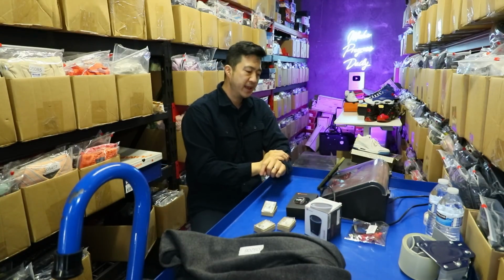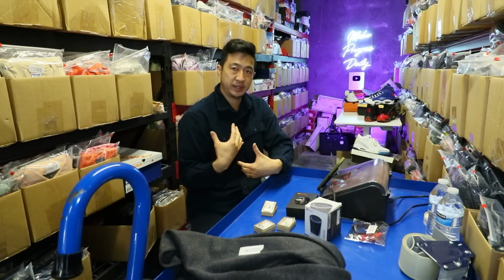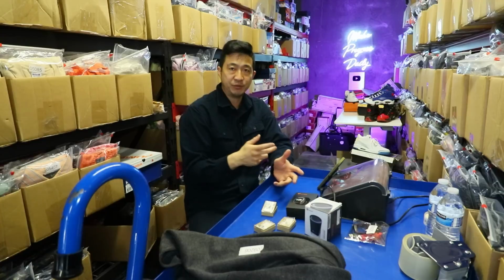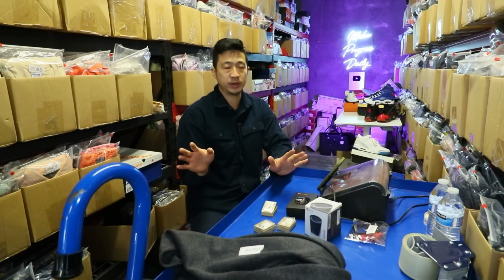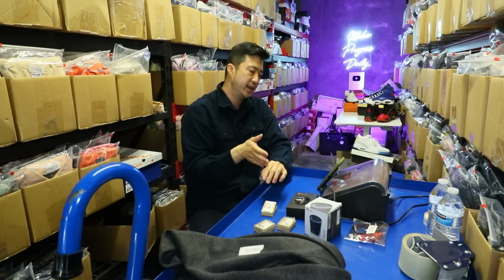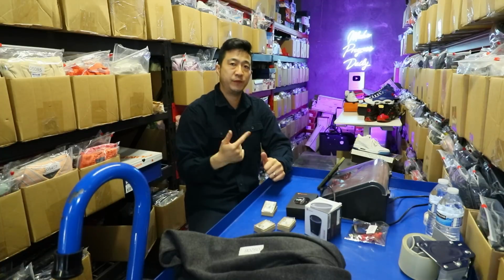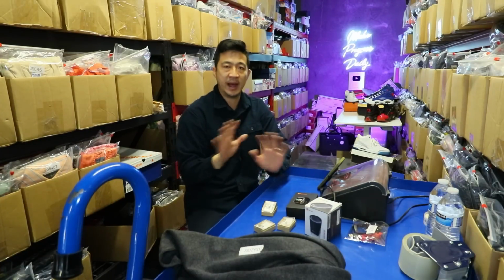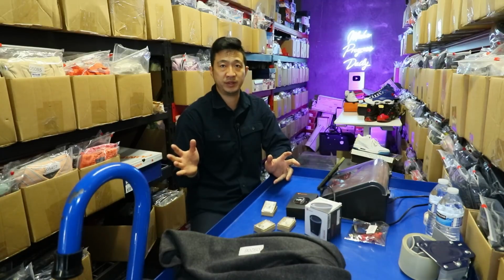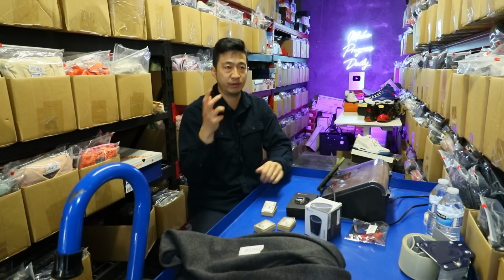So now let's go over how to keep track. Now, these are the things that I would keep track of if I was doing consignment. The people who do split after fees, they have to keep track of a lot more. So the reason why I have decided to do a clean split is so I can only keep track of 9 things. So if you do a non-clean split, you split after fees, you have to keep track of maybe 14 or 15 different line items, and that's a lot to do 15 pieces of work for every single item.